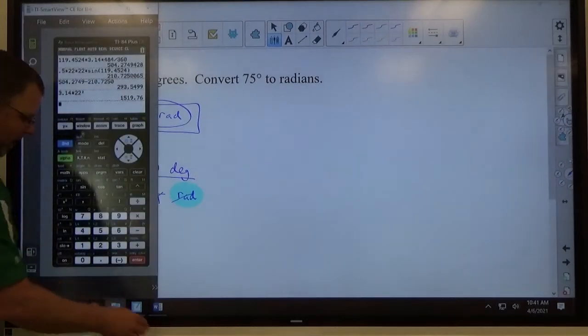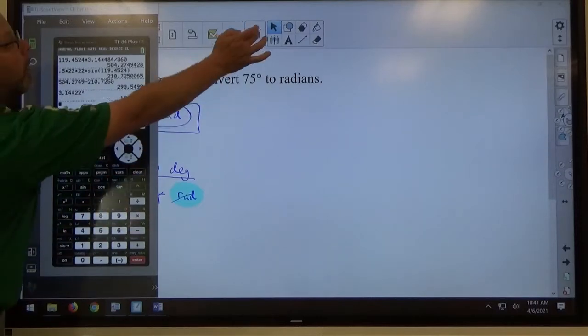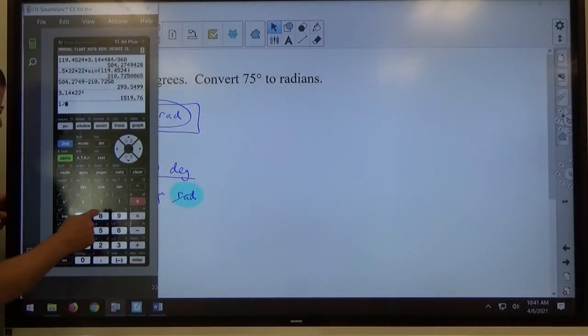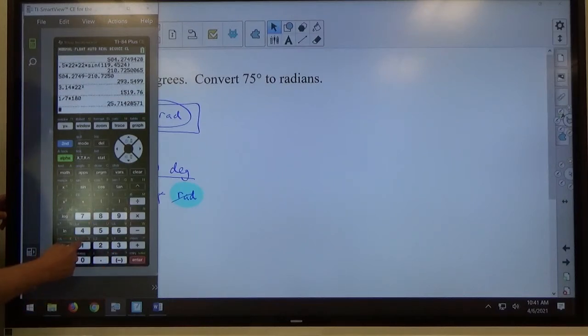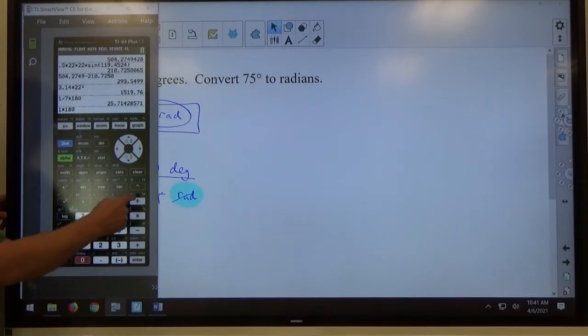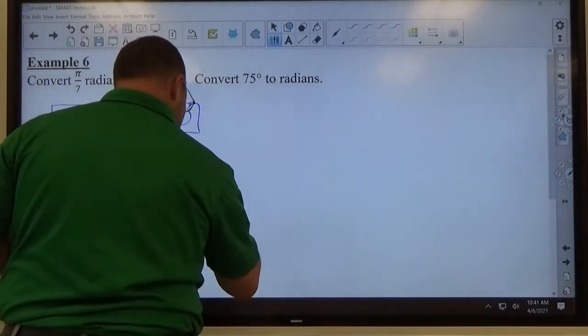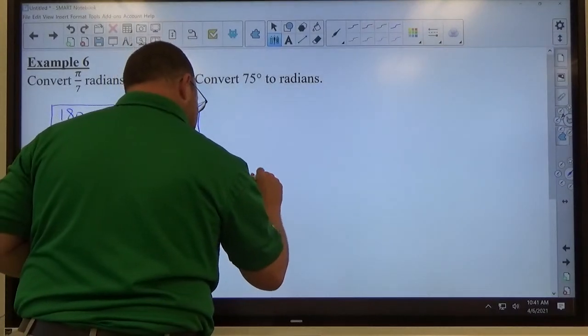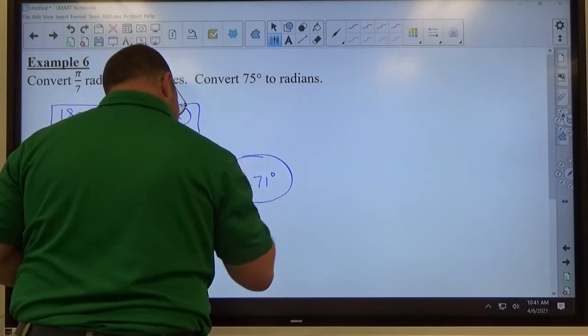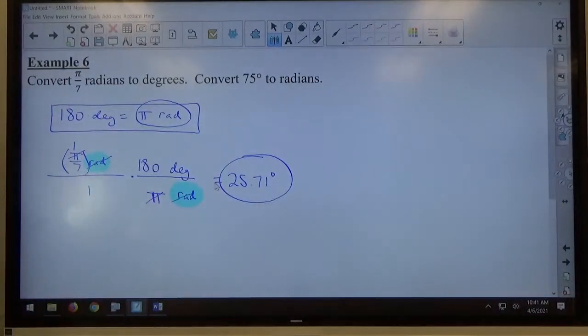So in essence, all I've got to do to get the answer is multiply 1/7 times 180. So if I type in my calculator 1/7 times 180. You can also do 1 times 180 divided by 7. It really doesn't matter where you put the divided by 7 in your work. Go a couple decimal places. If they don't specify a couple decimal places, it's just fine. So 25.71 degrees is what we have here. So 25.71 degrees is equivalent to pi over 7 radians. They mean the same thing.